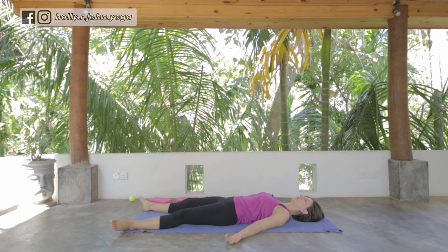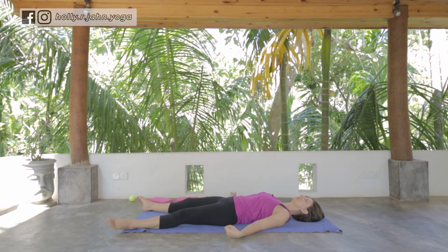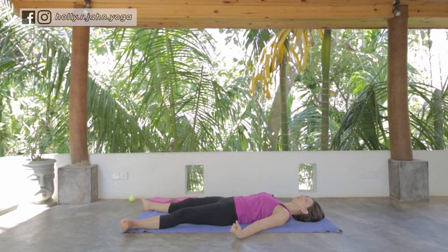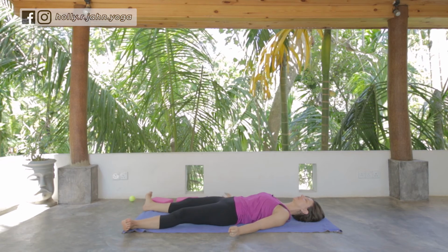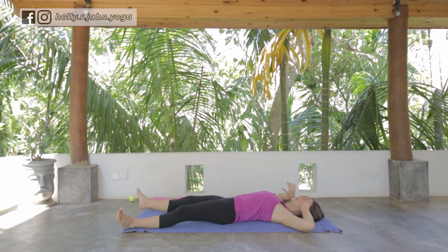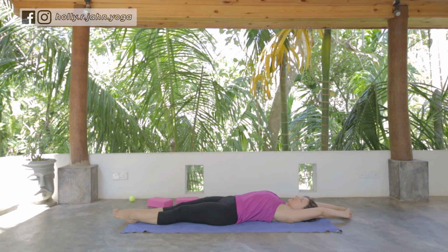Start to deepen your breath. Find energy in your fingers, toes, wrists, and ankles. Slowly waking up the arms and the legs. Extend the arms up by your ears. Bring your legs together underneath you and give yourself a nice long stretch.